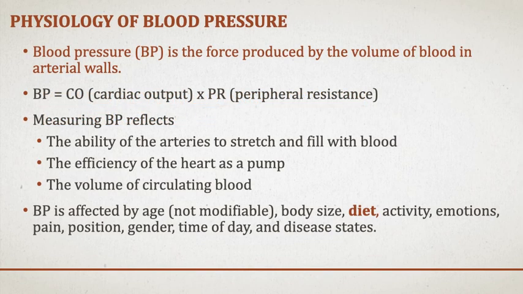So blood pressure is the force produced by the volume of blood in the arterial walls. It is the cardiac output times peripheral resistance. The heart and blood vessels work together to create the blood pressure. Now, blood pressure is affected by age, which is not modifiable, body size, diet, activity, emotions, pain, position, gender, time of day, and disease.